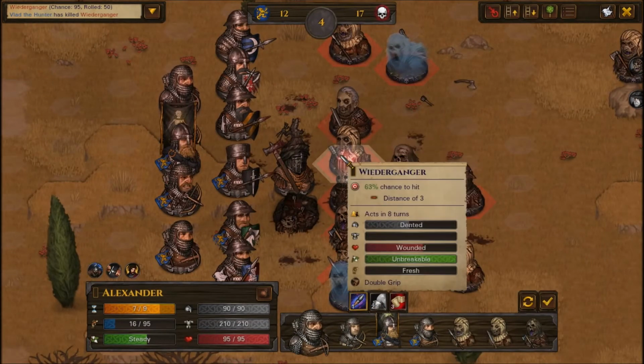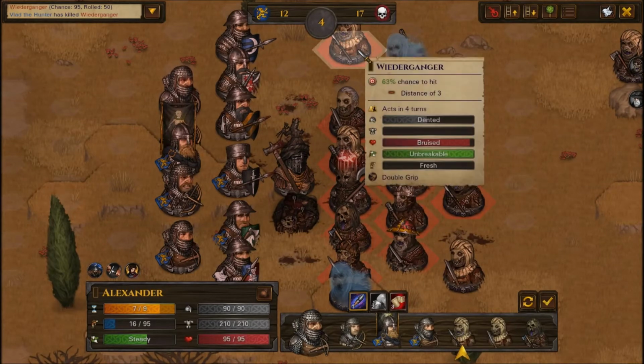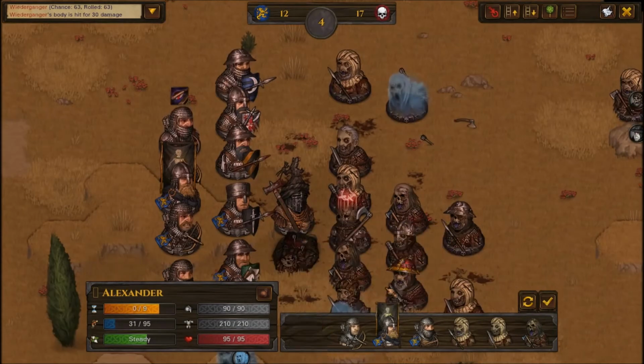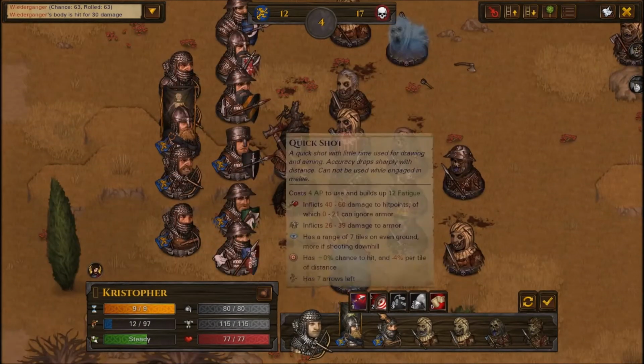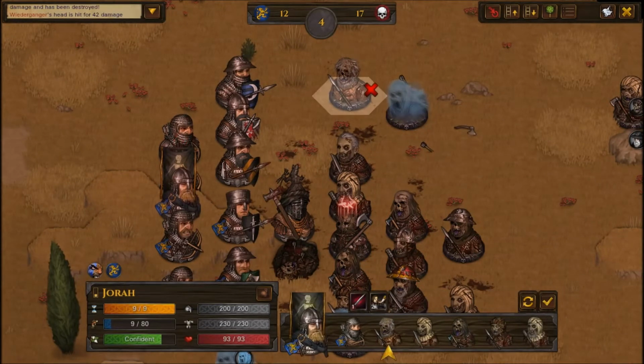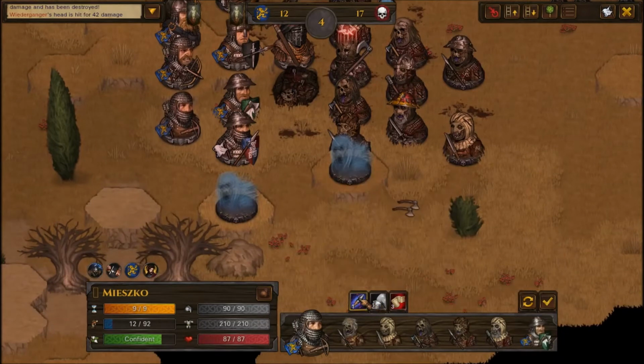Okay. Let's see. 63%. 63. That's still 5. Put a shot on him. If we can get rid of that guy, I might be able to advance this flank forward to deal with those. So we'll put a couple shots his way. He doesn't have very good armor either, so I don't mind shooting arrows at him.